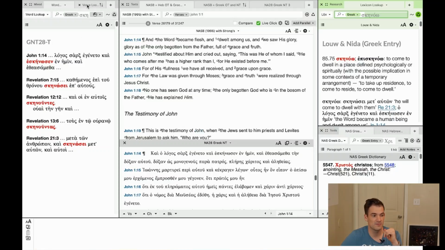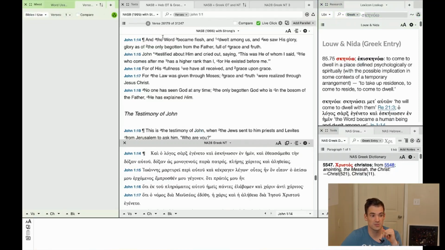This little tab right here, if you click on it, is your verse lookup. Now, if you notice, it has these little arrows right there. See those little arrows? It's very interesting. That means that it is tied to another tab. And those tab ties right here, it's tied to this one. See how those arrows are right there?